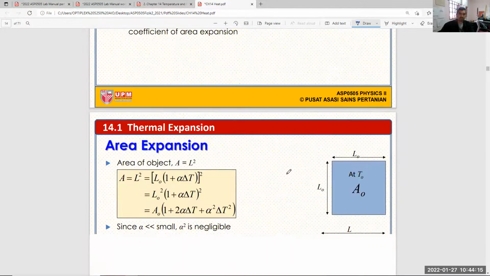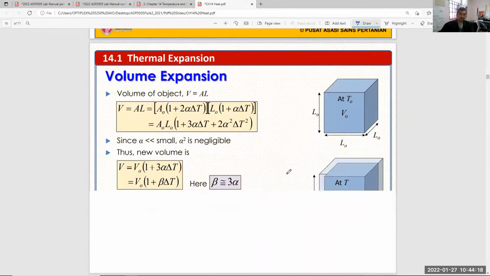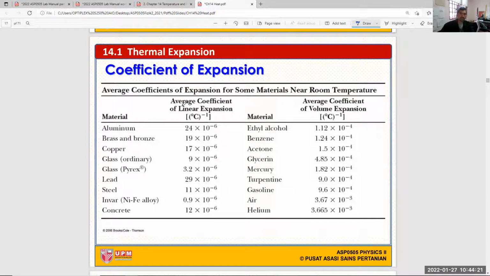I want to proceed further before we go on to area and volume. I just want to highlight something about alpha, which I think is quite similar in your text here. The alpha that we call alpha, this table is for solids. All on the left are solids. This is for the solid case. For solids, as we just called it, the linear expansion coefficient is the constant. This constant is given here in units of per degree C.